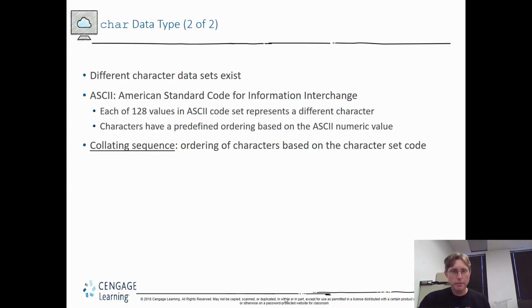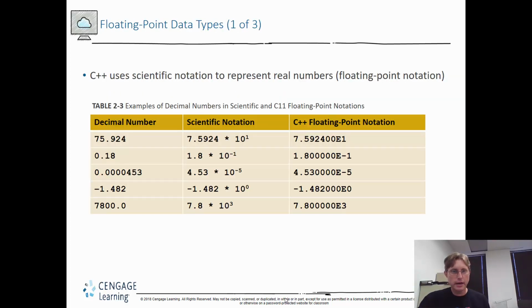All right, how about the floating point data type? A floating point value is basically just a number that has decimals in it. Even if that decimal portion is 0, like 0.0000 or whatever, if it's 0.0, it's considered a floating point number, right? And so these are all examples of floating point numbers over here, right?